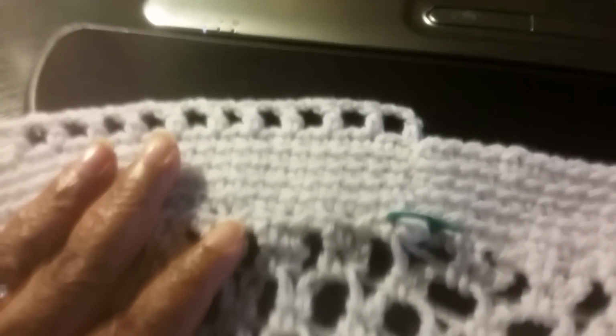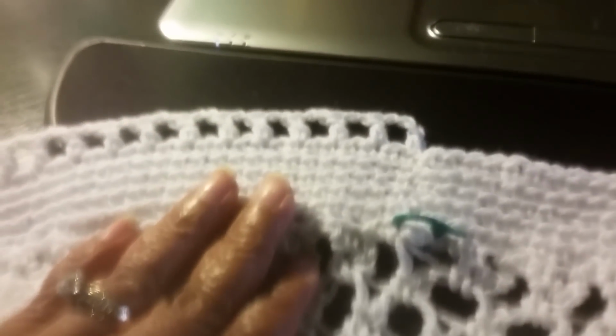Do as many rounds as you like. If you're following my pattern completely, when we get back, I'll show you what's next.